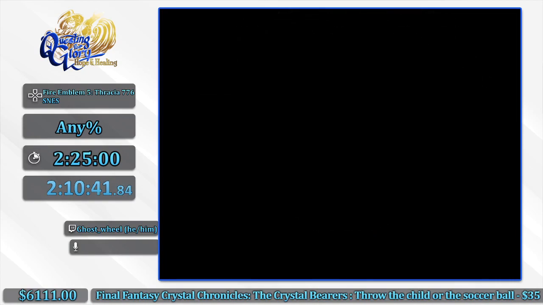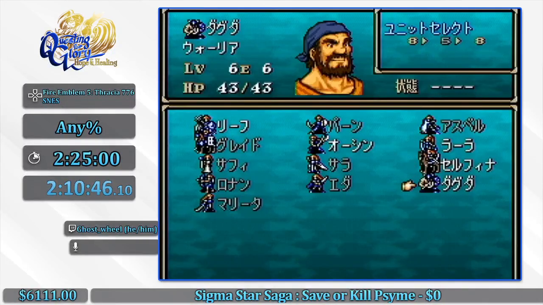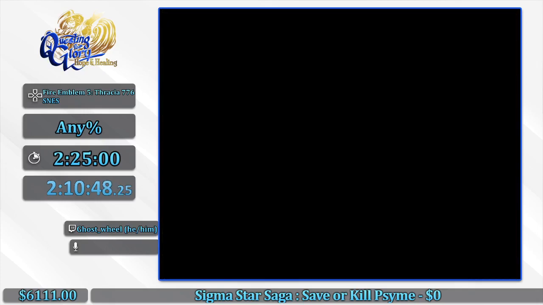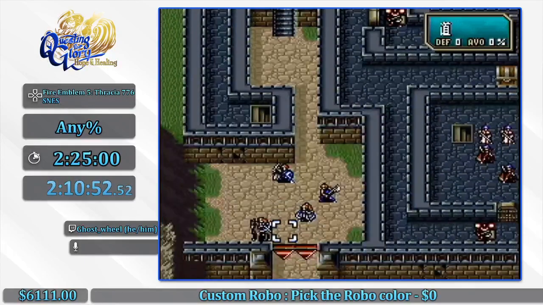So this is the chapter where you get to rescue all of your previously captured units. This is 21X. And so what we're going to do instead is we're going to use it to reposition the unit order and have everybody escape without any remorse whatsoever.